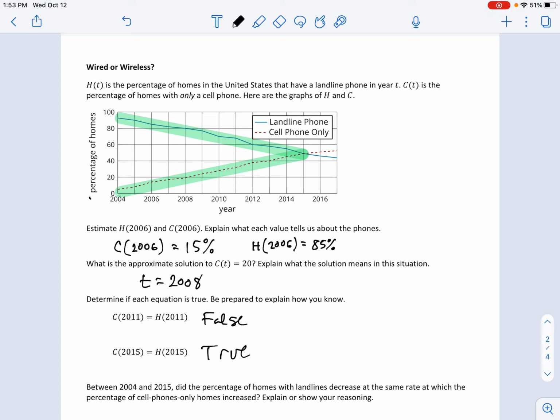And so you can see this one started pretty close to 0, whereas this one started pretty close to 100, but they both ended up at approximately 50%, which is halfway between the bottom and the top of our graph. So if they both started at approximately the same distance from 0 and 100, and they ended up at 50%, then that slope is probably almost exactly the same.